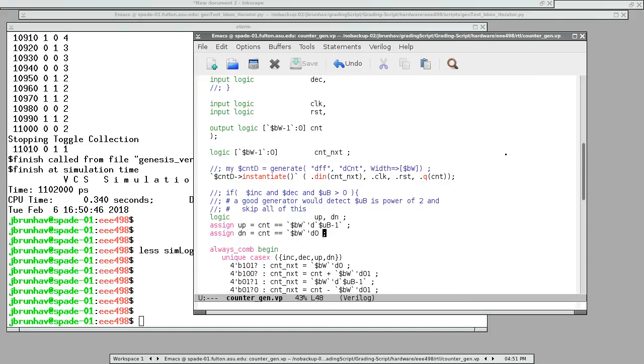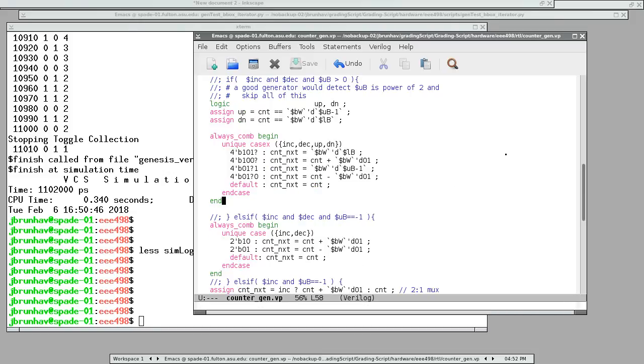And so then we would just go and peek into this code and $LB -1, and then this 0 becomes a $LB. Good.